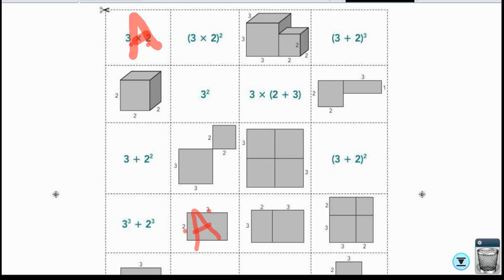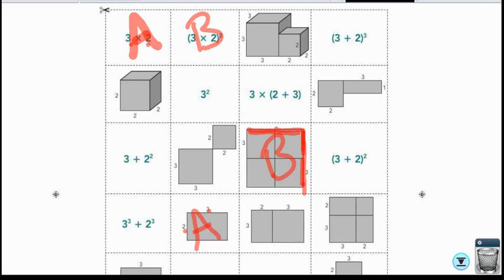Let's do B, also in red. My next one is 3 times 2 squared. So this is interesting. It's 3 times 2 would be 6, but then it's squared. So I'm looking for something that would be 6 squared, and the shape is going to be a square. Oh, look. Here's this, and here's this. So that's 3, and then there's 2 of them. So that would be 3 times 2. Then it makes a square, because this side is 3 times 2, and that side is 3 times 2. So this is going to be B, and this is going to be B.